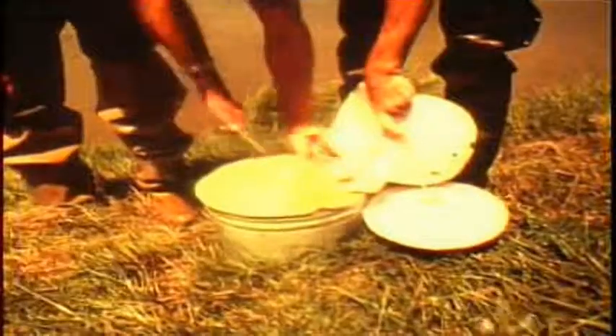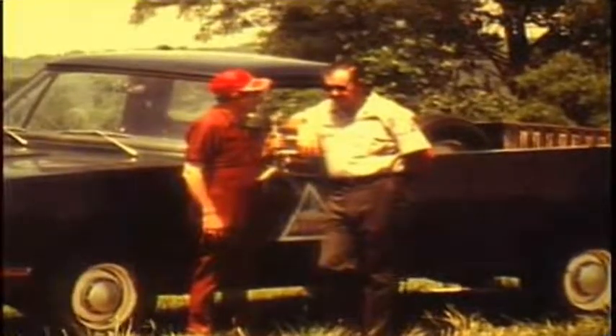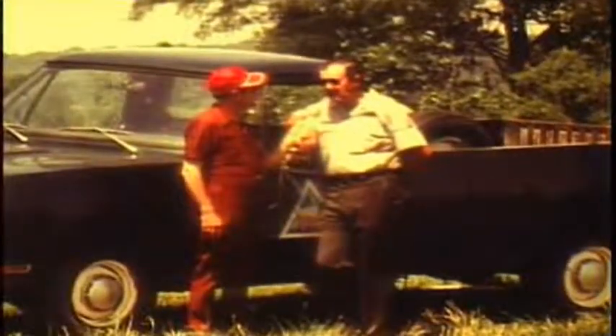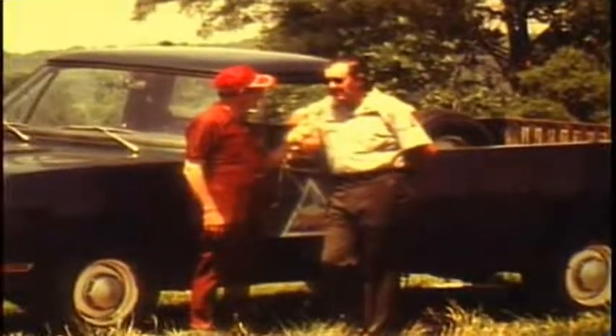The male comes by and cleans the can out completely — we can generally anticipate when we're going to get a spawn in the can the next day, because he does clean it. Then nature provides them a way to round up a female, she deposits the eggs, the male fertilizes them, and then we come by and pick them up. Our average is probably two and a half pounds per spawn, and we get 10,000 catfish per pound of eggs. We weigh them and know that's true.